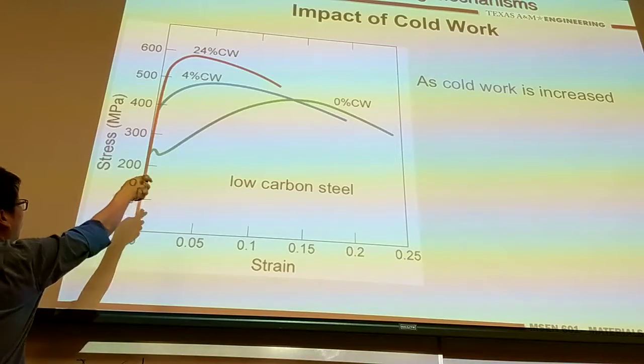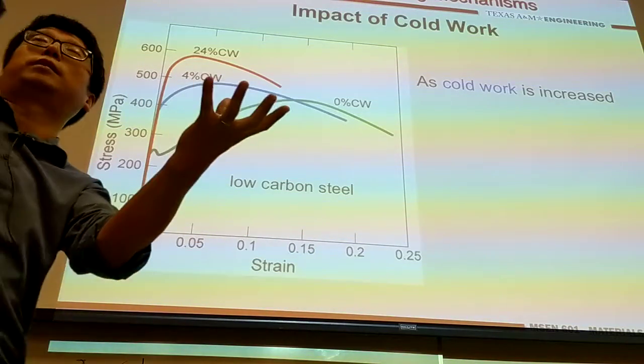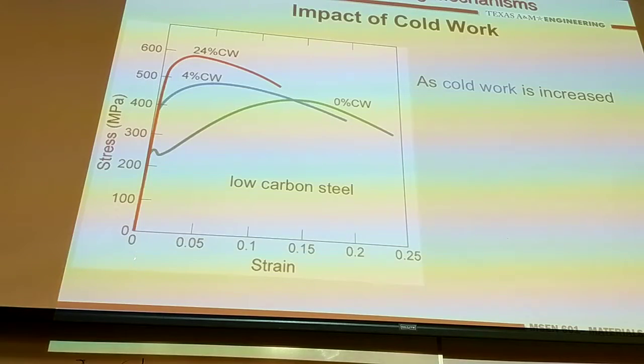And then if you apply cold work, for example, just 4% cold work, what it means is, for example, through this extrusion, that the area reduction is just about 4%. You are going to see that the yield stress is already enhanced from 200 all the way to around 400. However, of course, if you look at the ductility, it is reduced, okay, this ductility is relatively high. And if you continuously apply it to 24%, instead of 4%, then you can even enhance to a higher yield strength, around 550, for example.